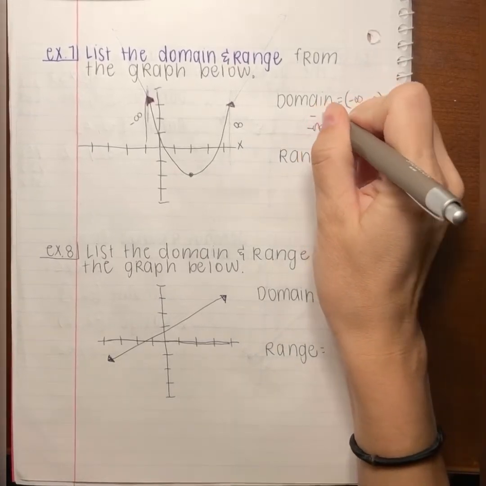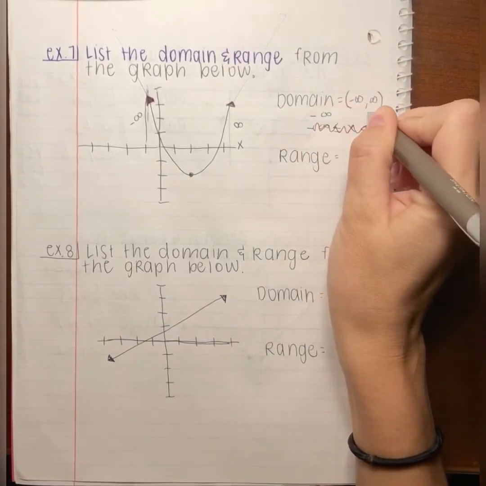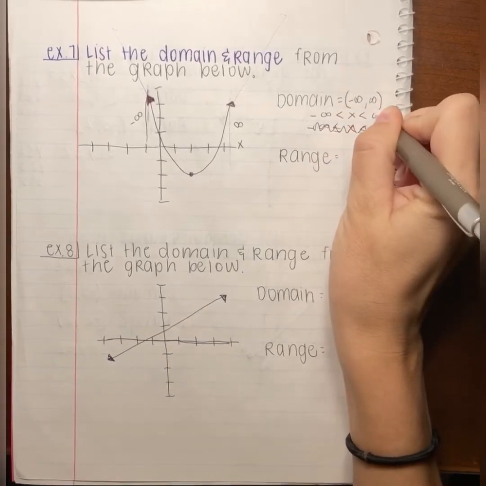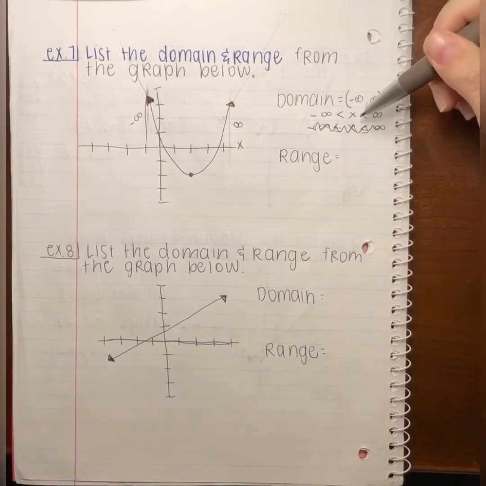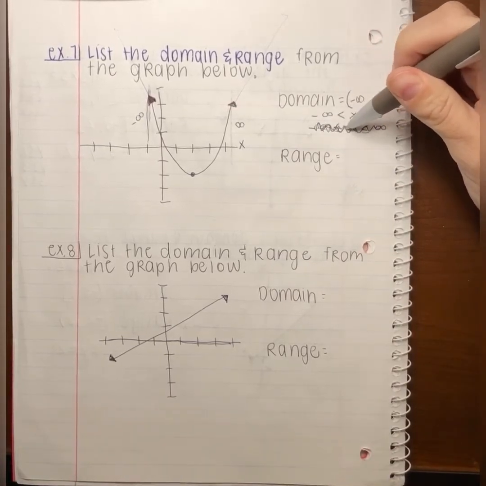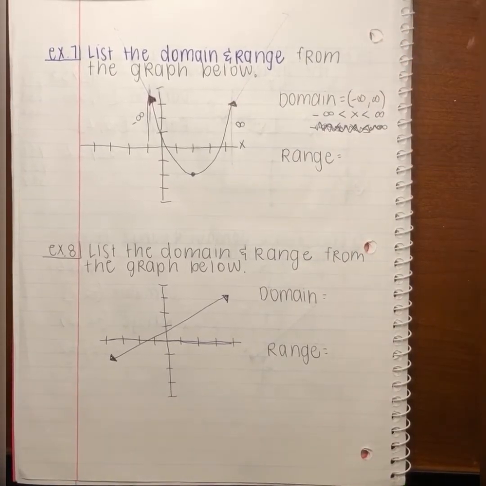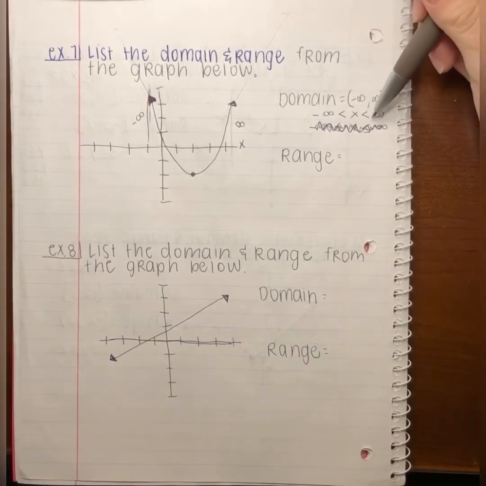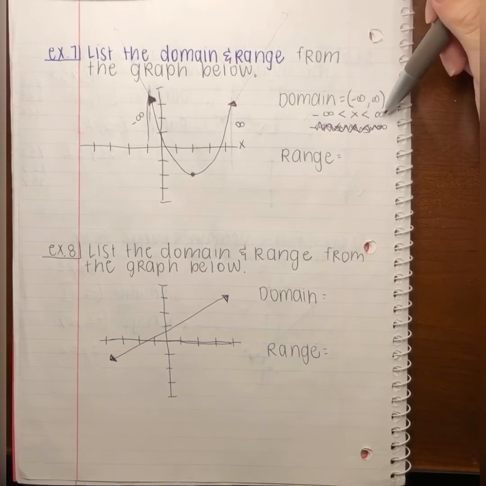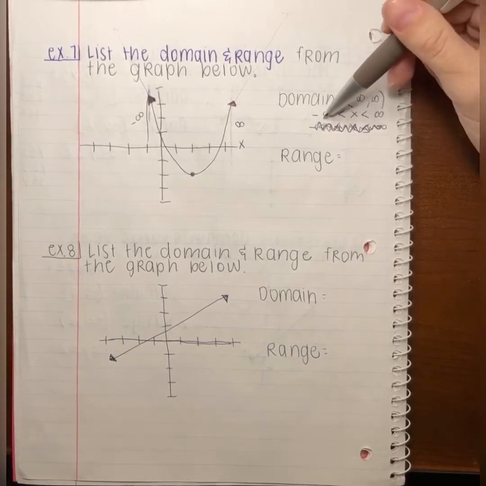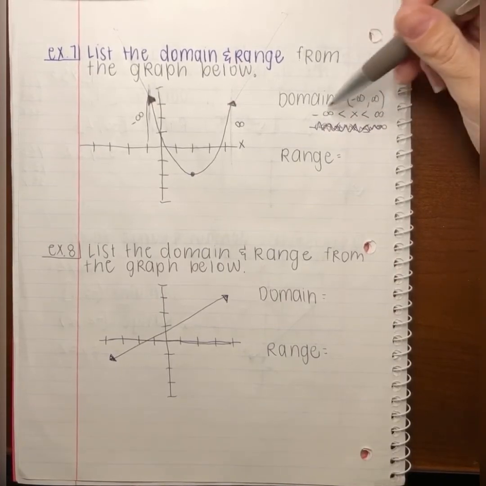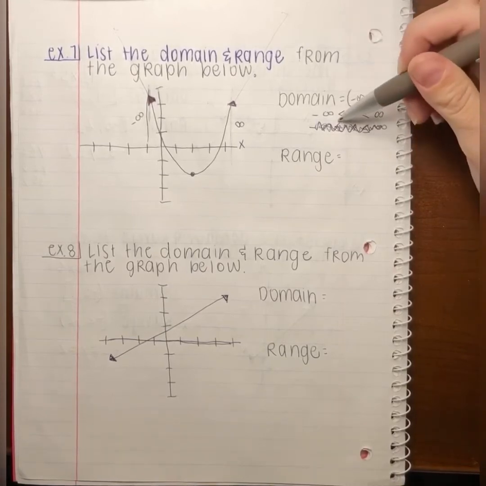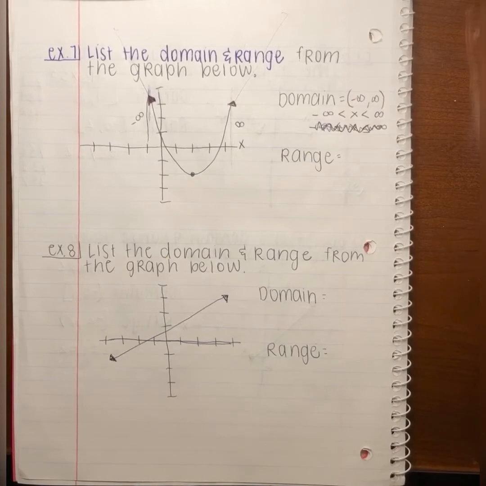So our domain goes from -infinity less than x, which is less than infinity. You can't equal infinity. I don't know why I put those or equal to signs underneath there. Sorry about that, guys. So -infinity is less than x, which is less than infinity. X has to be less than infinity, and x has to be greater than -infinity. It cannot equal infinity, okay? So don't do what I did and put the equal to signs underneath.